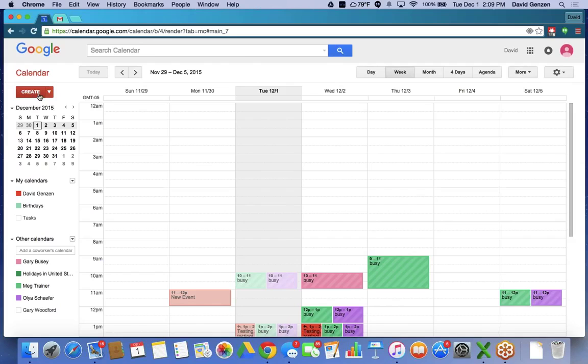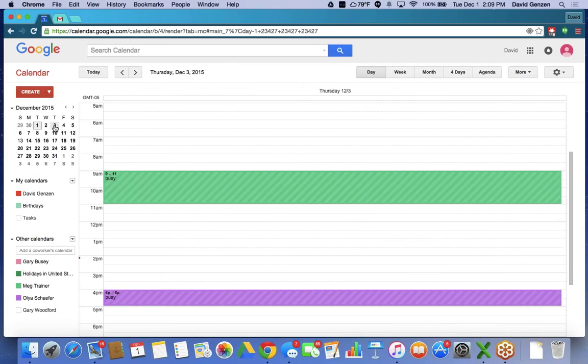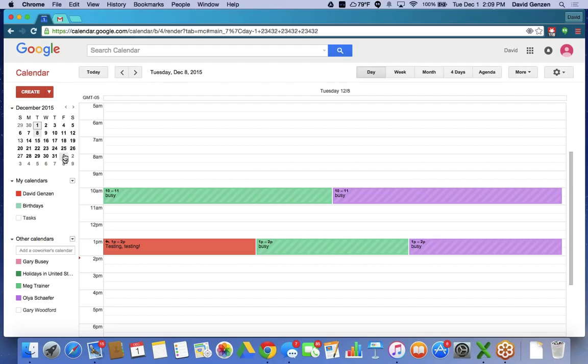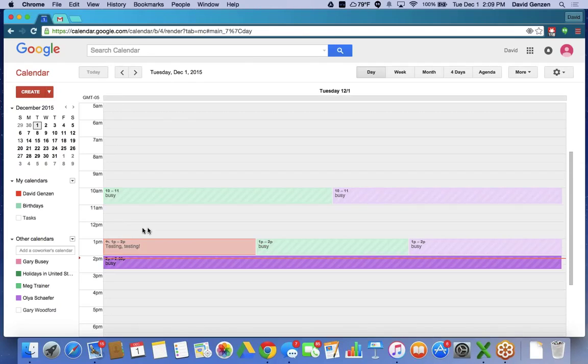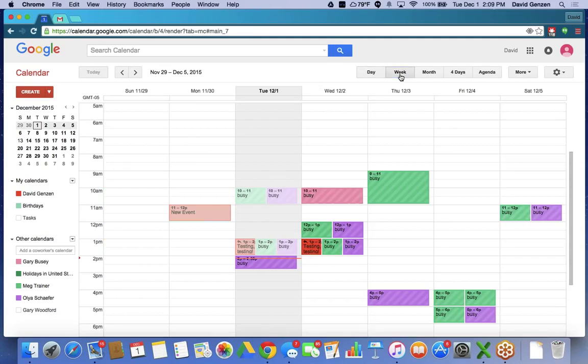But you know what? Before we do create a new event, I want to just talk quickly about what's going on here on the left-hand side of the screen. Now, the first thing that you can see is that you have a quick calendar view. And I can get into any particular day by clicking on that particular date. I can go back to today's calendar by clicking on today. Now, note though that when I do that, it has flipped me out of week view and into day view. So I'm going to click on week again.